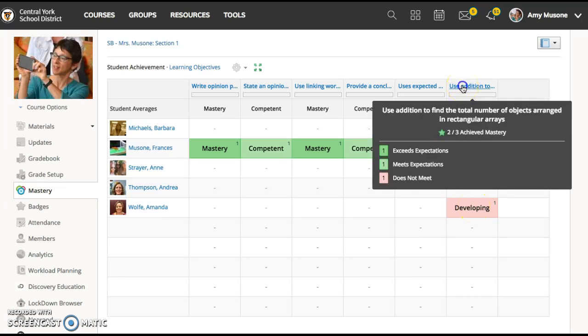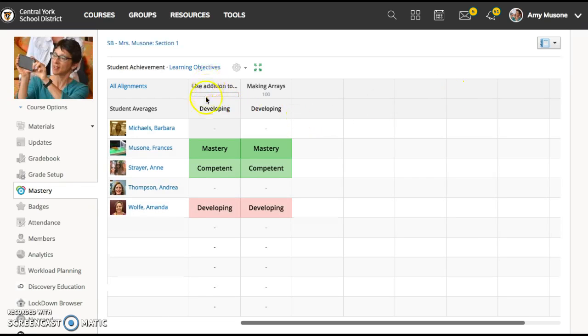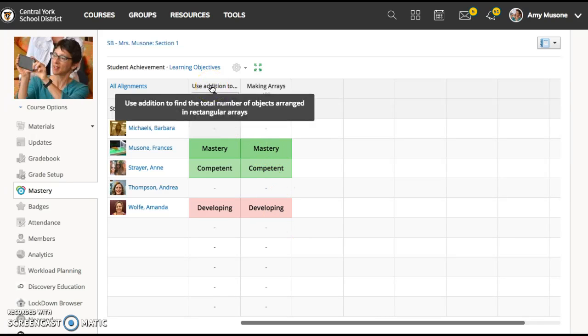If I click on this, you would be able to see this is the overall, and then this is how they did. This is really nice because if you have a lot of assignments with this standard, you can see how the child has done, and you can say, oh, how can I arrange groups, or what do I need to do next? So that is actually just for teachers to see.